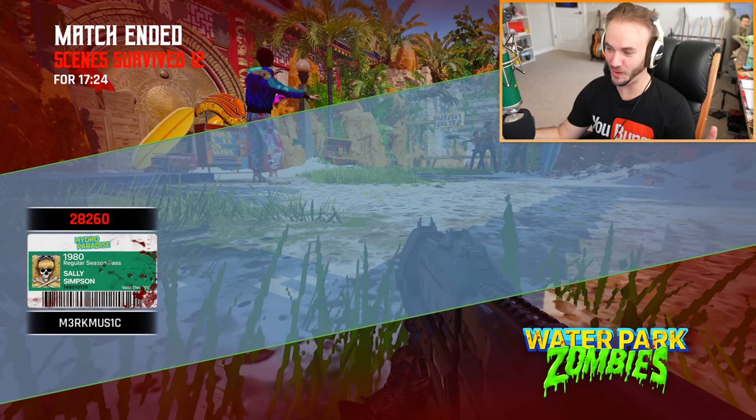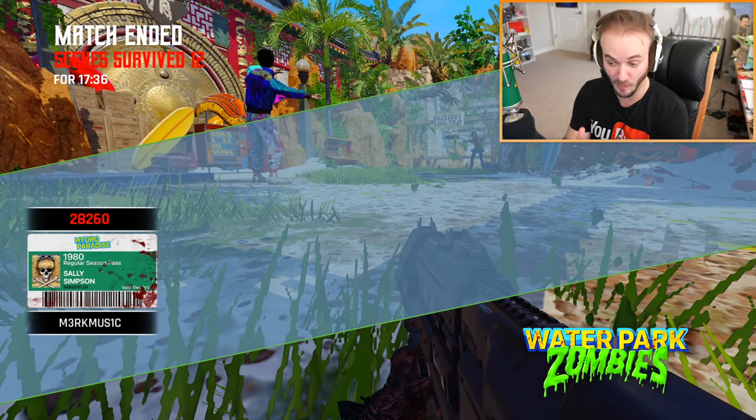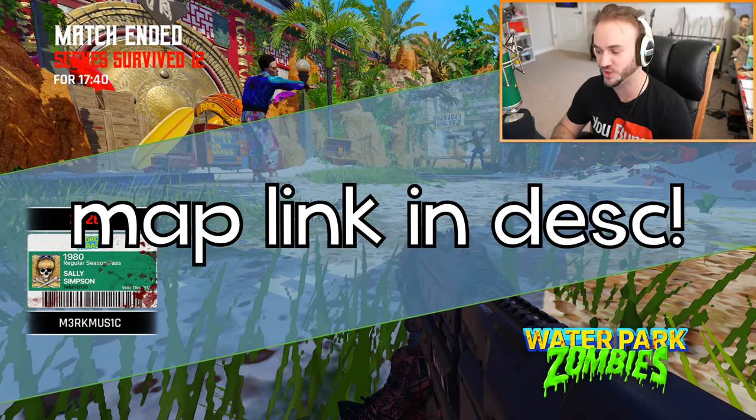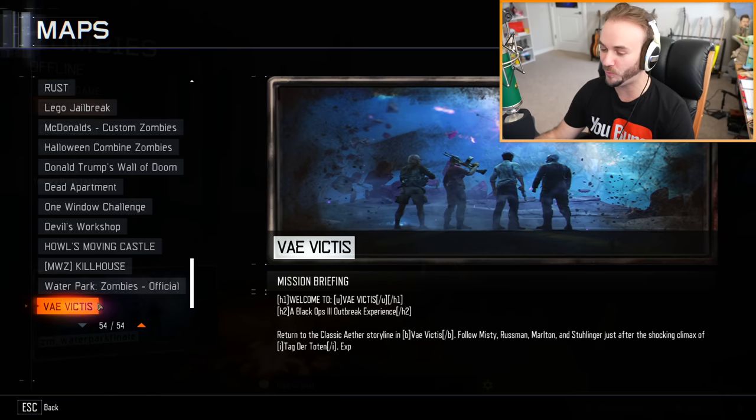Well, at least we made it to round 12 first time. I don't know where to find the power, but right off the bat, this map is an absolute blast to play. As usual, I'll have the map link in the description if you guys want to check it out. But next, we're going to be checking out another brand new map, which is called Vae Victus.